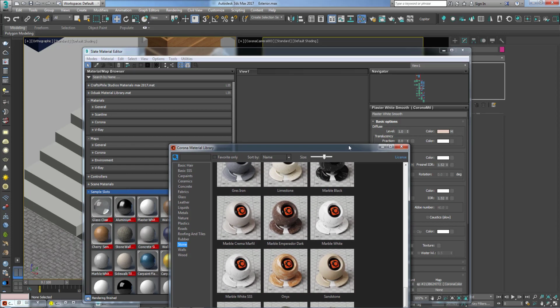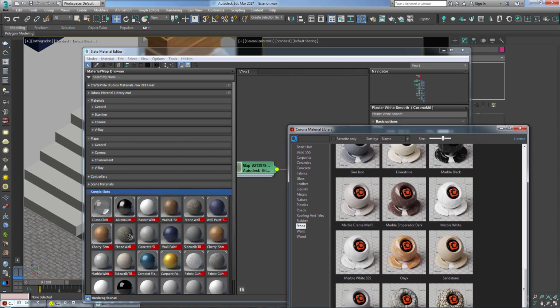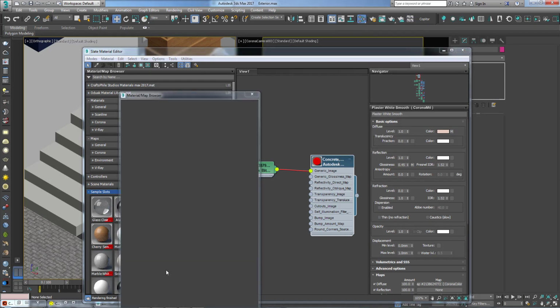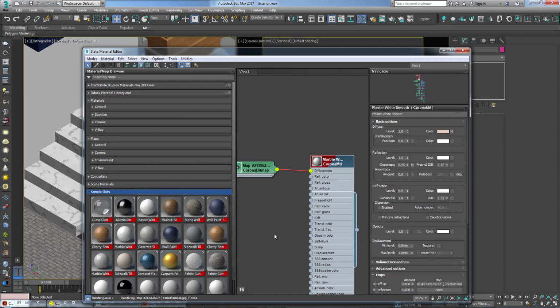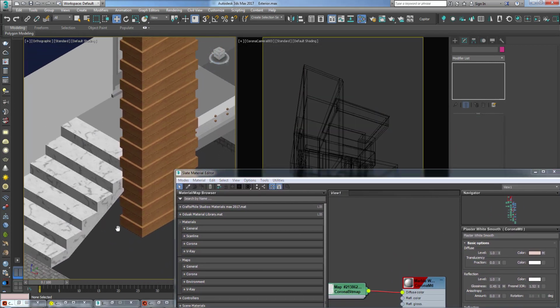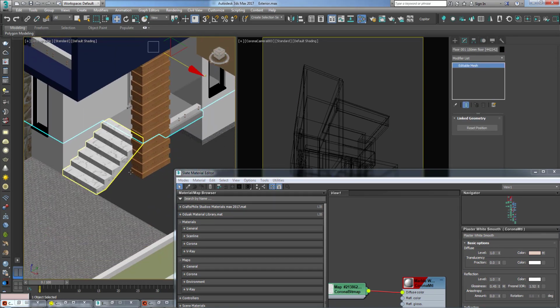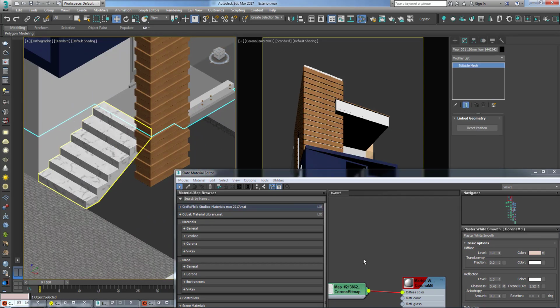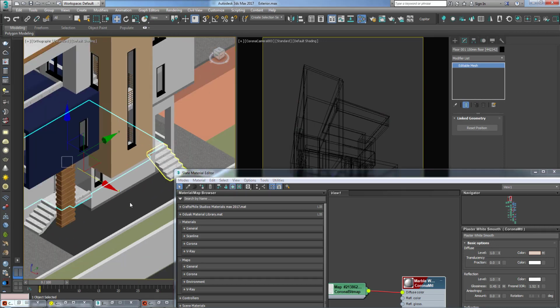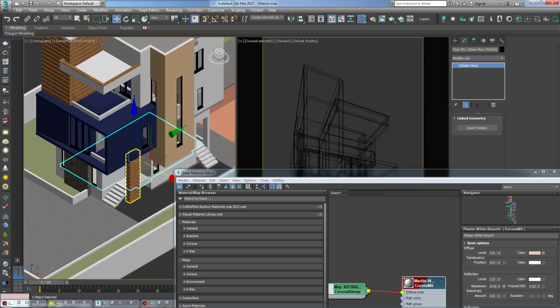So I'm going to drag it into the material slot. Then I can change the material to white marble, and you can see that also changed. Of course, as I'm changing them, they will be changing in Blender as well. So I'll just pick this floor, apply that marble on it. So that is quite nice.